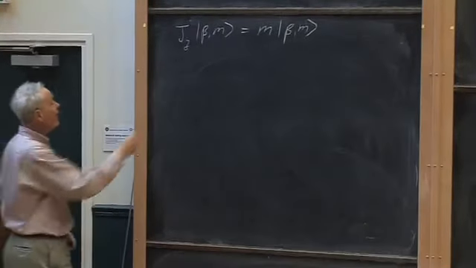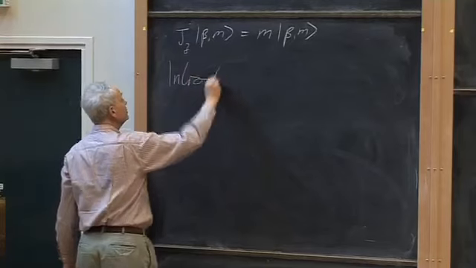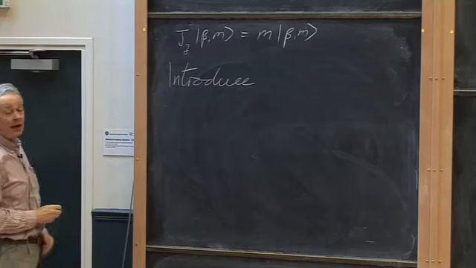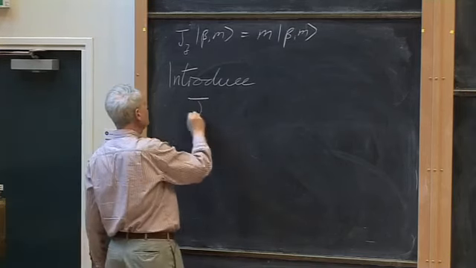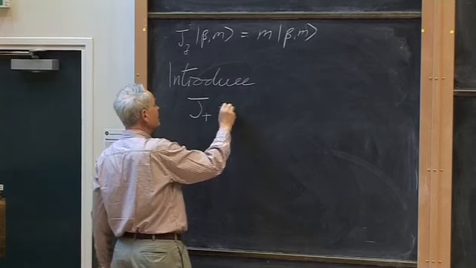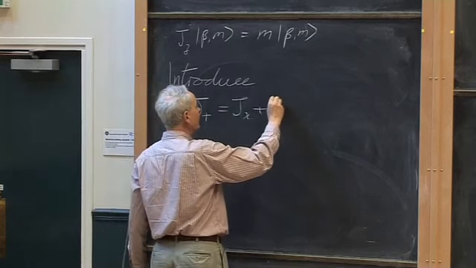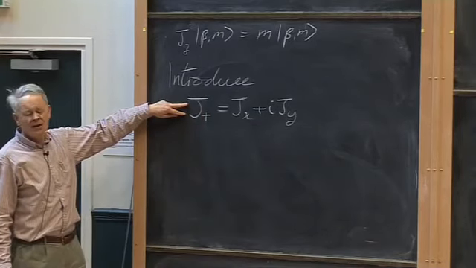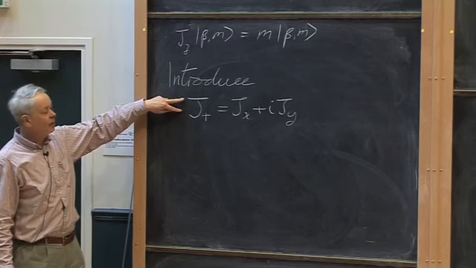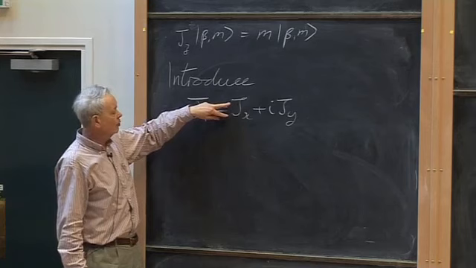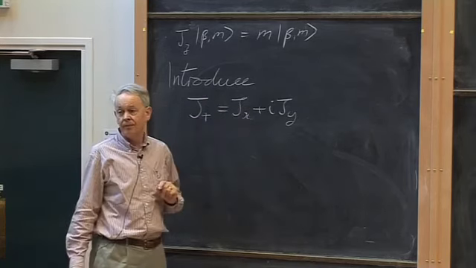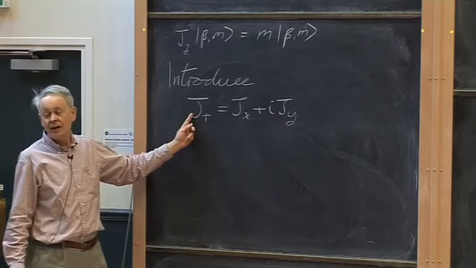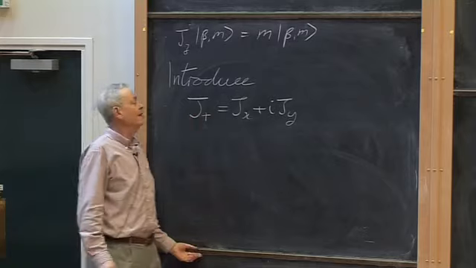Okay. Now we introduce some ladder operators. We're going to follow a line of reasoning that's very similar to how we got the eigenvalues of the Hamiltonian of a simple harmonic oscillator. We're going to introduce J plus as Jx plus i Jy. So this is a little bit analogous to when we introduced in the simple harmonic oscillator the destruction operator. We said that A was equal to X plus iP. Similar game. So because of this i, this is not Hermitian. It's not an observable. It's a tool of the trade.